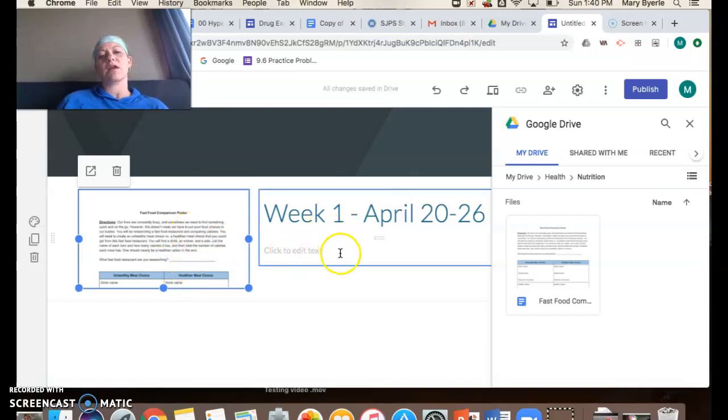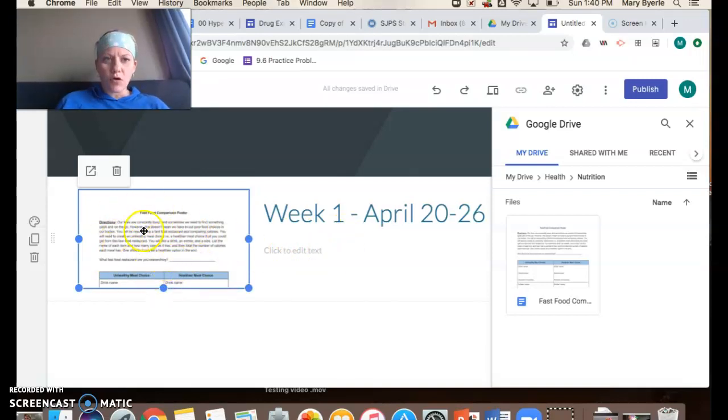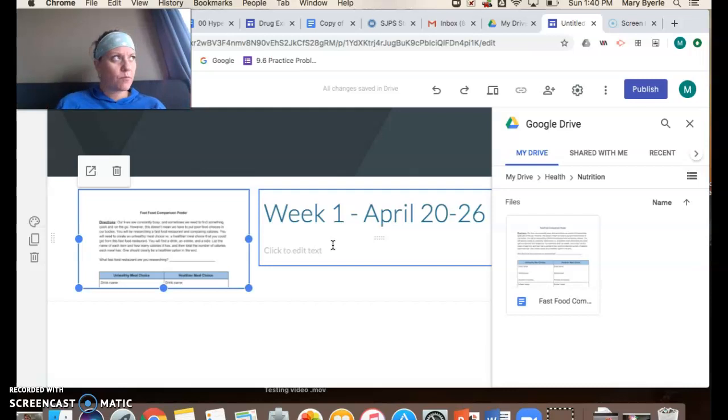So that's what we want you to do. Upload whatever document it is. If you did the Everfi one, maybe find a picture of the Everfi logo by searching Everfi under Google Images, and upload that picture right there.